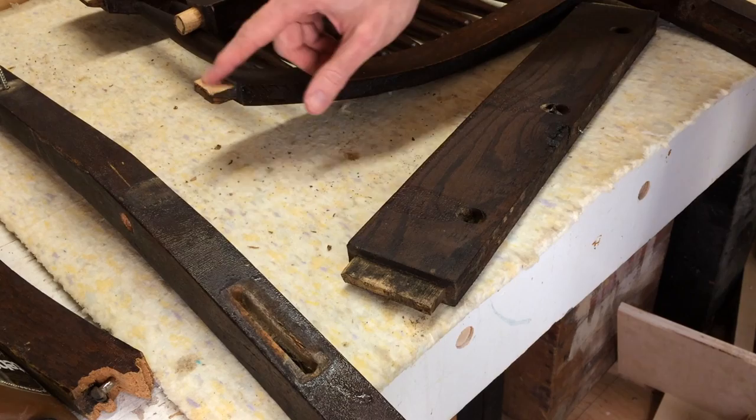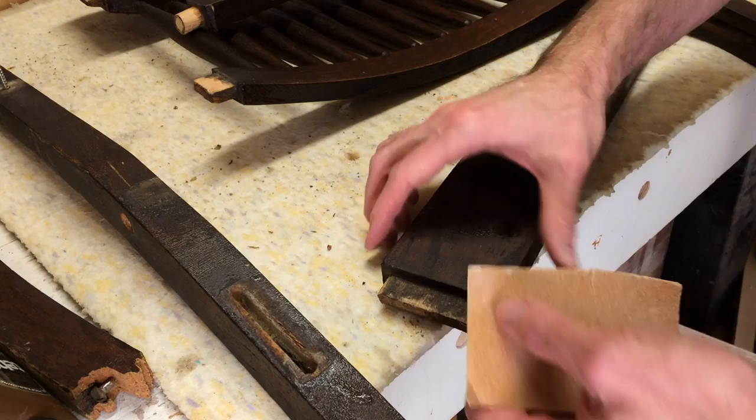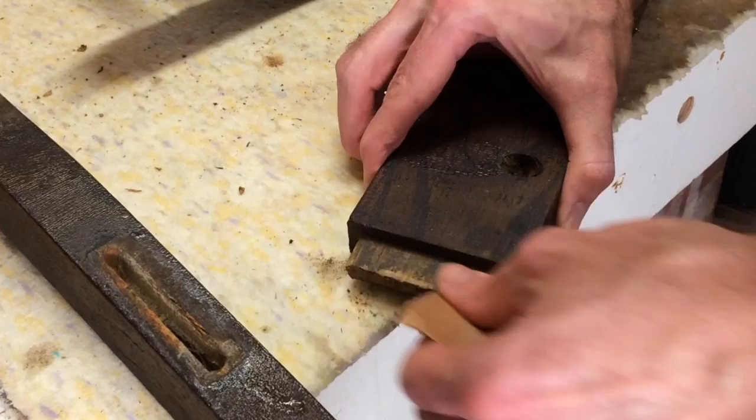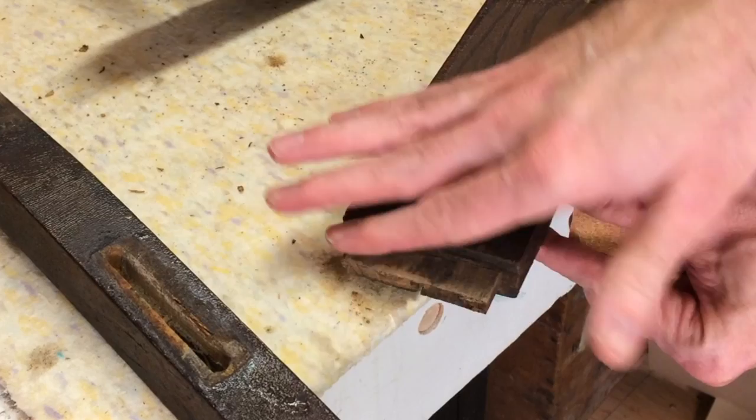These joints are pretty clean, but over here I've got some stain that's on here, and there's a glossiness which is probably from rubbing back and forth. So I'm just going to use 120 sandpaper, and look at that stuff that's coming off there. So I don't want this in the joint to contaminate the glue. I want that wood as bare as possible for that glue to grab.